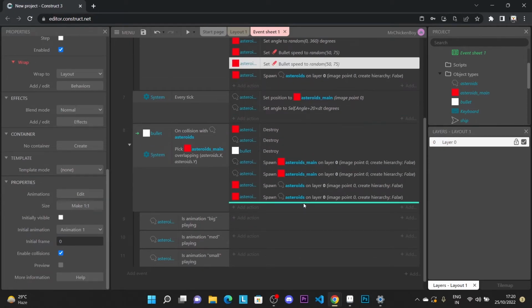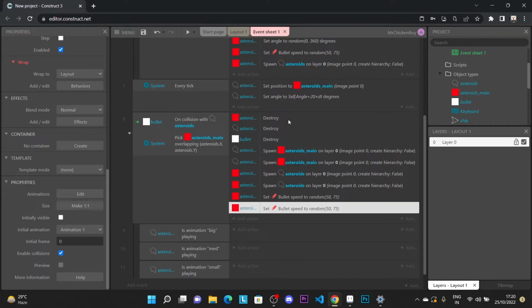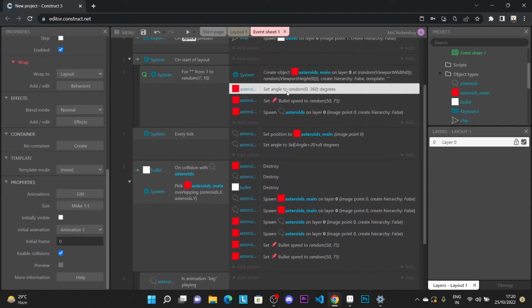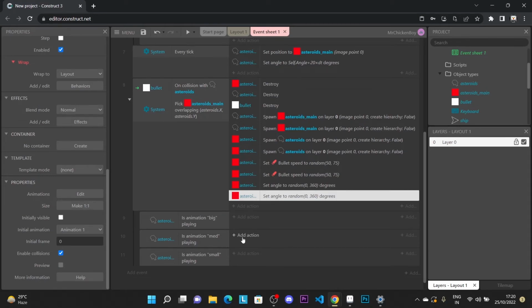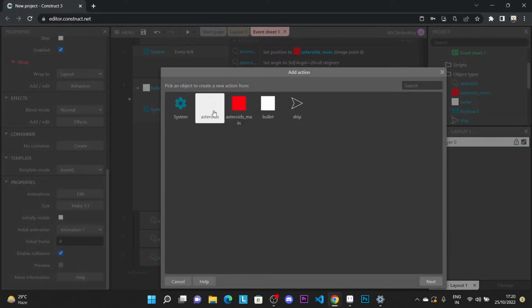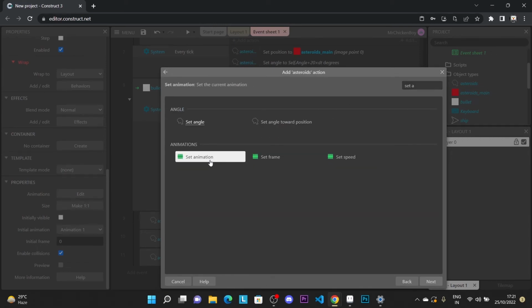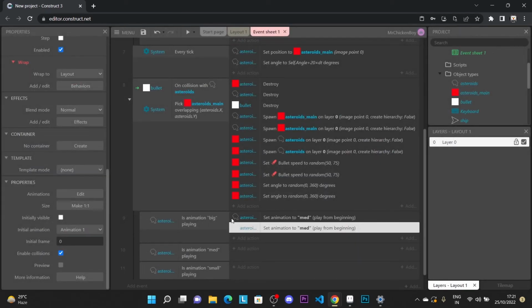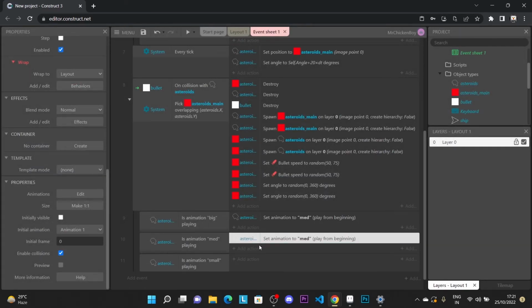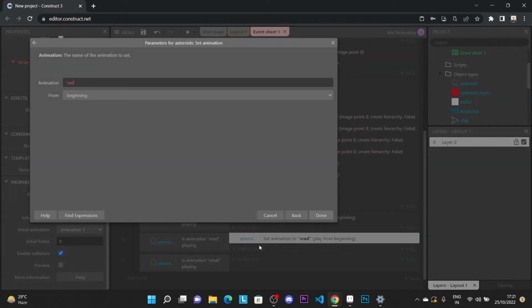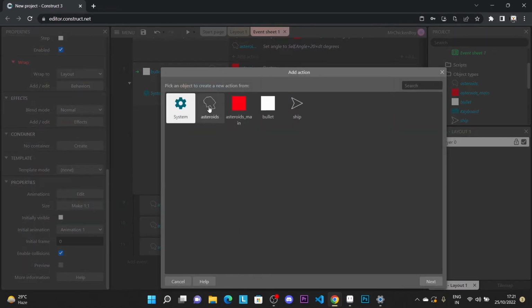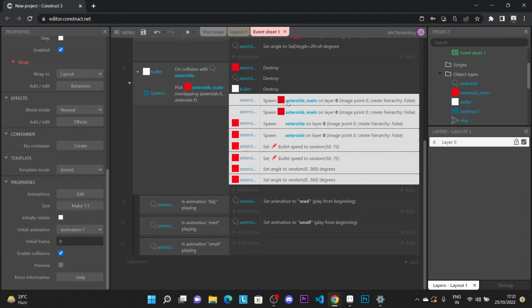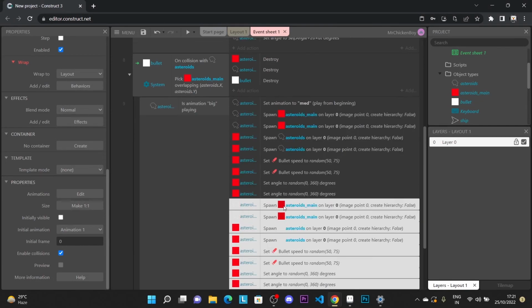Now we'll be setting our bullet speed to random here, and doing that twice. And setting our angle to something random too. So here, and setting angle twice. So now that we have this, what we need to do here is for a big, go to your asteroids, set animation here, and then setting animation to medium. For our small, for medium, sorry, we need to set our animation to small here. And if we are playing the small, we just need to destroy everything. So in that case, we'll be just destroying these two things. So actually, it will be just better to put these two things here to avoid any complications here.